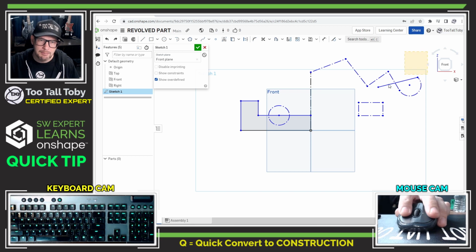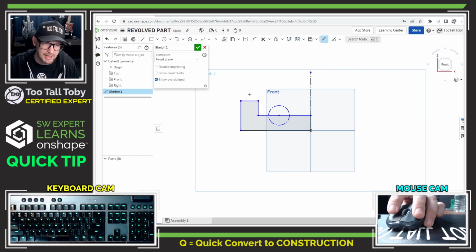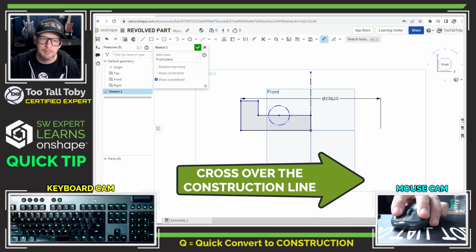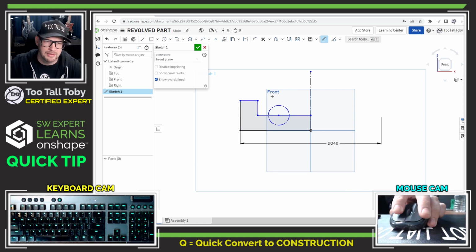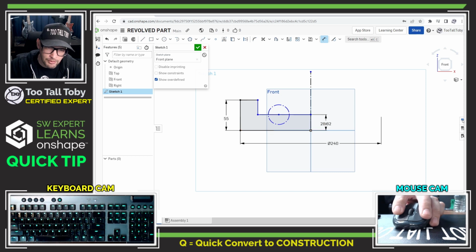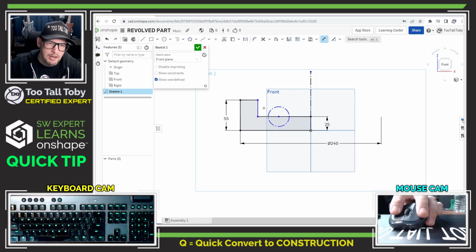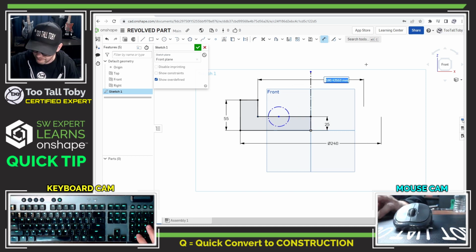So now at this point, I'm pretty much ready to turn this thing into a revolve. I'm just going to jump into the dimension command. I'm going to pick this vertical line here, and then I'll pick the construction line. And what's cool is when you're doing a revolve, you can cross over that construction line and give yourself what's called a doubled dimension. So the dimension for the max height of this thing is going to be a standard dimension. The dimension for the inside wall thickness is going to be a standard dimension. But the dimension to this inside wall here to the construction line will give me that nice doubled dimension.